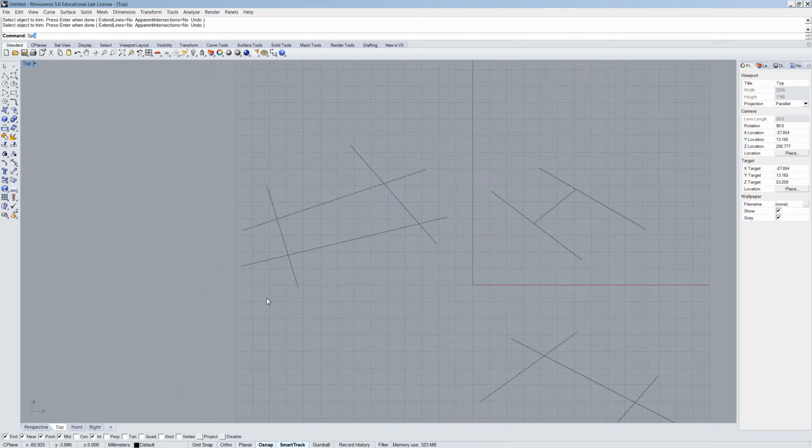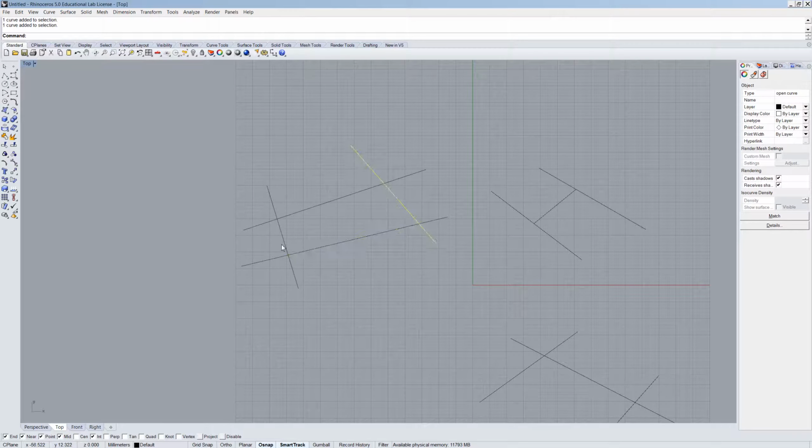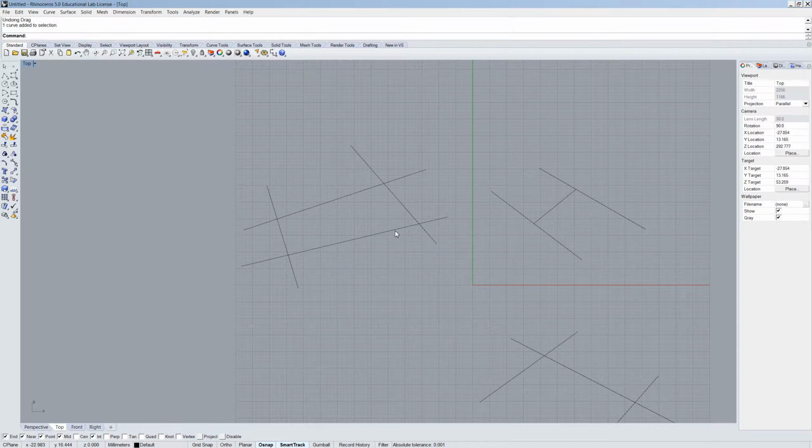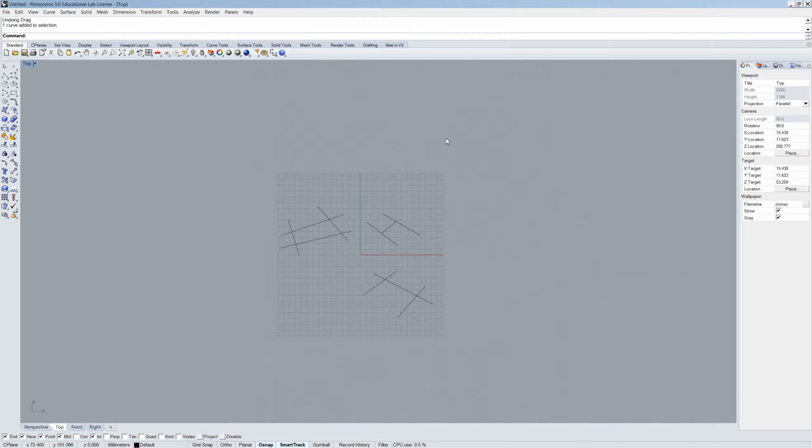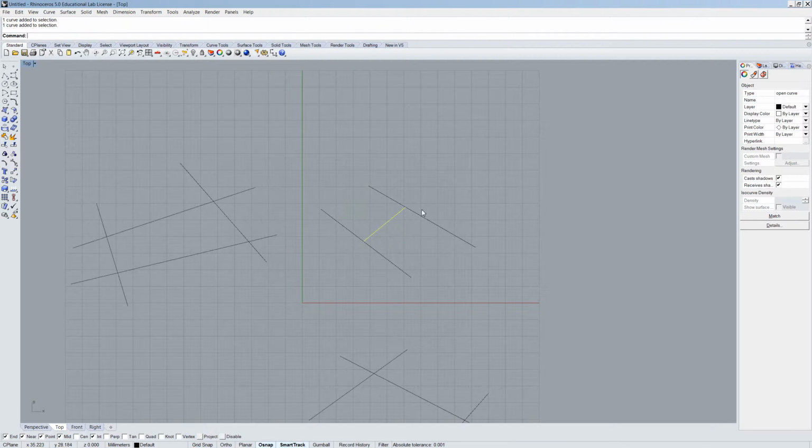So let's type in split, and now it asks for the objects to split. Okay, I'll split this one, and then it asks me for the knives. I'll choose these two, and what that does is it splits the curve into 3 bits. I chose 2 knives, 1 and 2, and then I split it into 3 parts. So the biggest question here is, why did McNeil make the decision to reverse the order and make it very, very frustrating for people to learn? And to that, I don't really have an answer. But that's that.